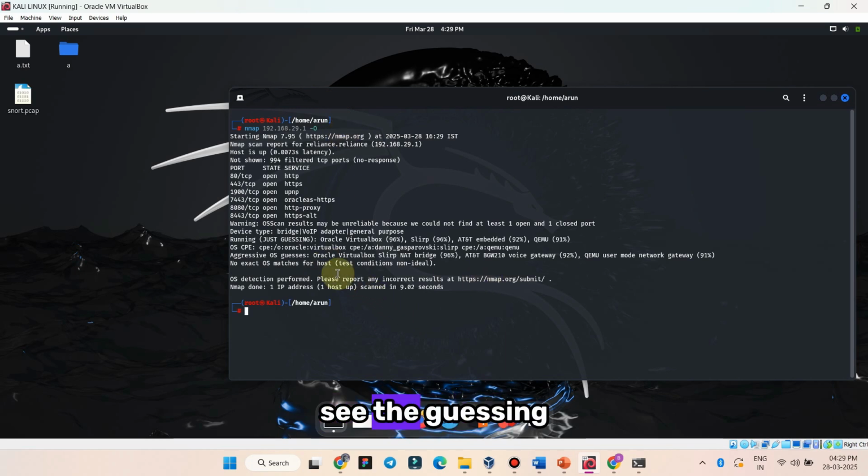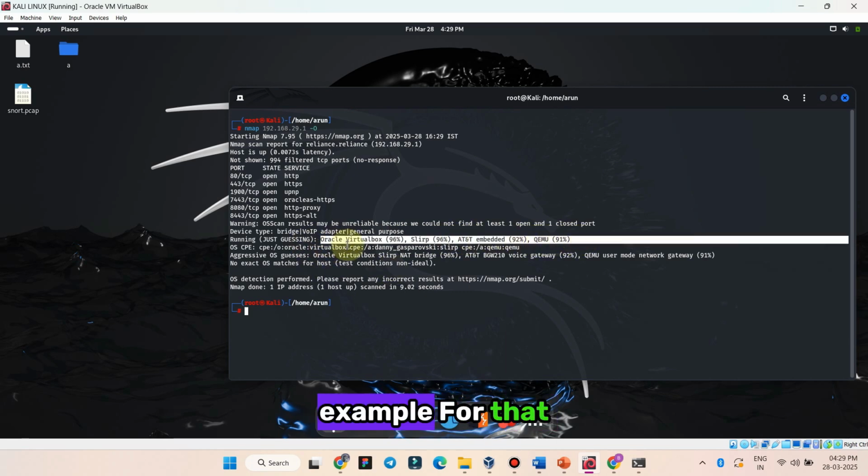So you can see it is guessing Oracle VirtualBox, because I'm using Oracle VirtualBox for the example. For that reason the output shows Oracle VirtualBox. If the host uses Windows or Linux, it will show in the output. So this is how you can find the OS of the target.